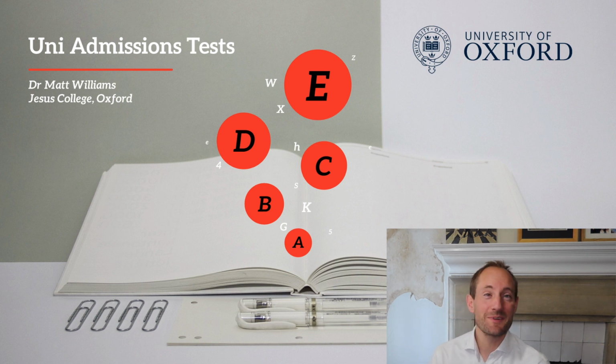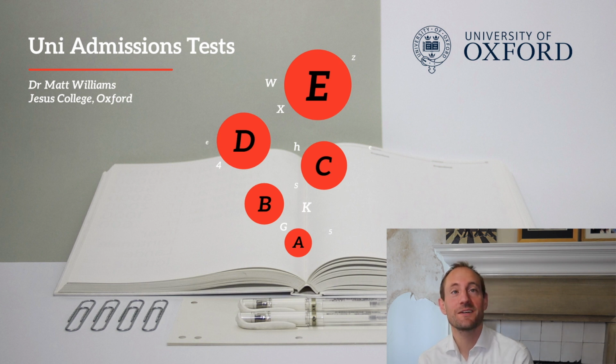Today we're going to talk about the admissions tests that we use for the University of Oxford. They are very similar, in some cases exactly the same as admissions tests used at Cambridge and other British universities, and indeed they're very similar to the SATs and LSATs that are used over in the US. So what I'm going to do is share with you my top tips for defeating, crushing these tests so that you feel more confident going into them. Okay, so let's dive in.